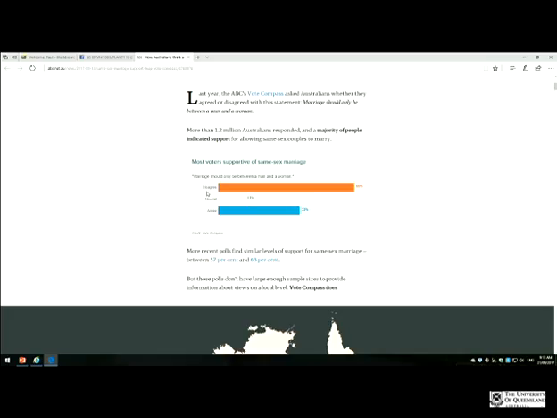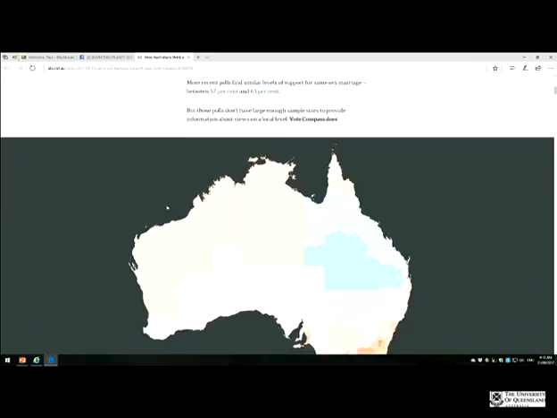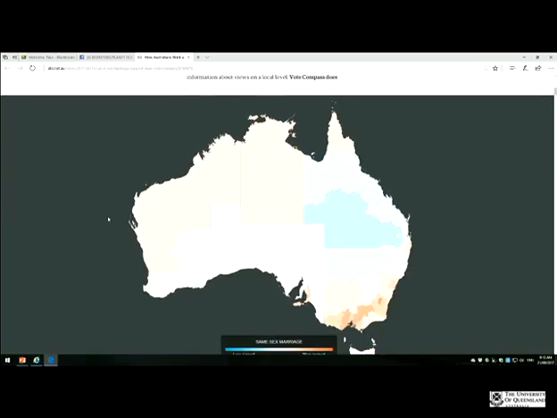So they're the people that do want to change it. They're the people that say, I agree, keep it as it is. And then these are people that were neutral, that either were saying, I don't know, or don't bother me right now. Oh no, they must have filled it out, but they were neutral. And then they mapped that across Australia.